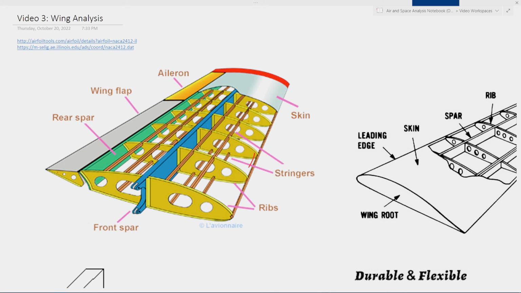But the good thing is humans have been building wings for more than 100 years. 2022, the first flight was in 1903. So wings also have been built before that as gliders. So well over 100 years, humans have been building wings. So there are very well-defined structures that you can see right in front of you.